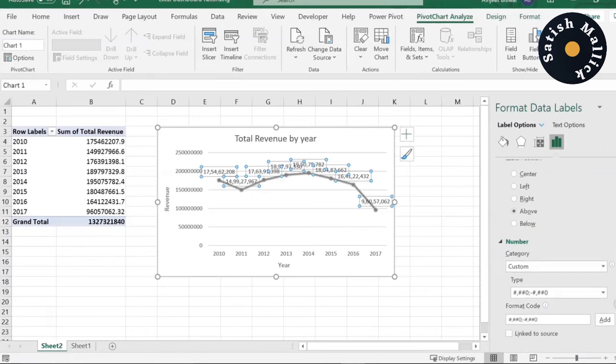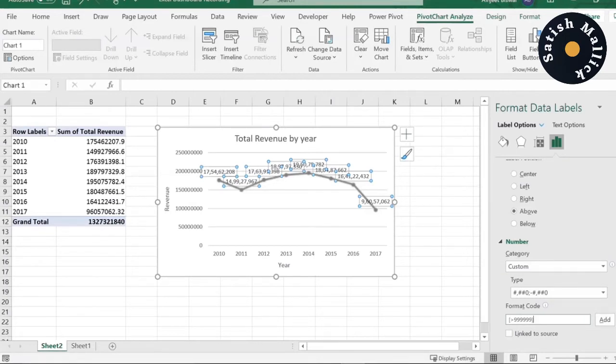Now here we'll give a format code which is a bit different. This is actually a kind of a formula. So I'll write if my revenue value is greater than, let's say, 9,99,000. Let me make sure there are 6 9s here. So 1, 2, 3, 4, 5 and 6. Okay, we are good to go.